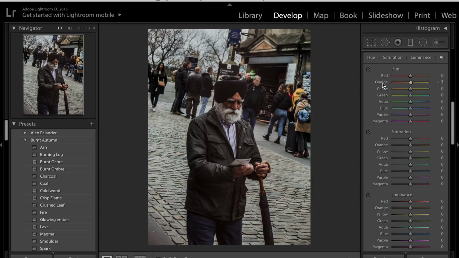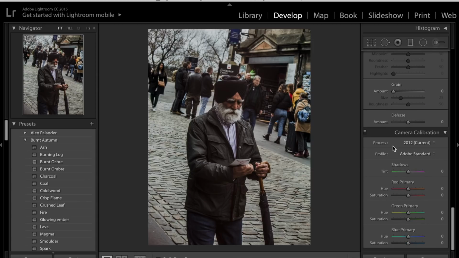Next, actually, instead of doing the HSL sliders, I'm just going to skip a few steps and come down to the camera calibration. So, do you remember when I said I'd come down to the green primary and see if I can have a play around, see if I can get some really bright oranges out of this image? I think we can do that by bringing down the blue primary, bring up the red primary. This might give us a bit of an orange and teal look, which is not really what I want, but okay, there we go, boom, we've got out some really nice oranges. I think I'm just going to bring down the saturation there, bring up the saturation of the red primary. Okay, there we go, that's what I like. Getting in some of these really bright oranges here, just like Peter McKinnon had down here in his headlights.